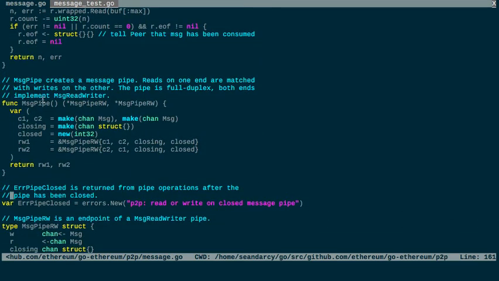So message pipe creates a pipe. So the two sides of the messaging system. And you could probably just think of it like a cup on a string: you got two cups on each side, and you can talk to each other. It's like making that pipe, and each one of these is a cup. You can talk in this one, and it comes out that one. You can talk in that one, and it comes out that one.